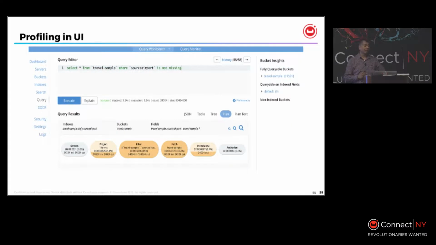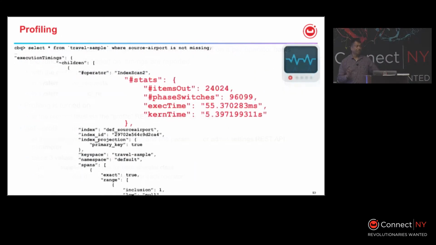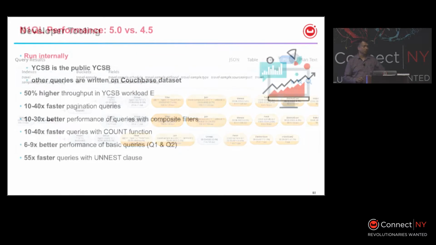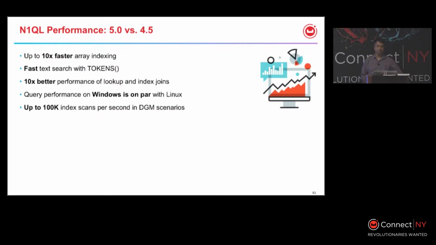We also added visual explain. The coloring has actually even improved in 5.5, which I'll show you in a moment. The expensive portions of the explain plan tend to be darker, kind of brownish. Green is good, yellowish is okay, reddish, brownish are the bottlenecks. So yeah, we have done a lot in profiling and so forth. We'll come to this in a moment. A lot of performance improvement. I won't go into this in detail.